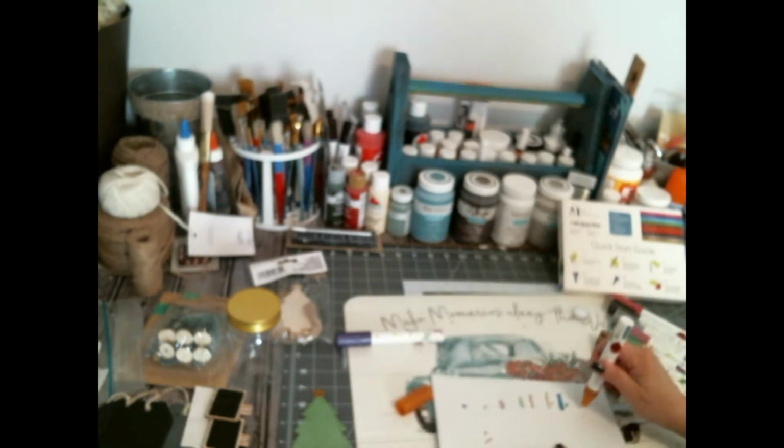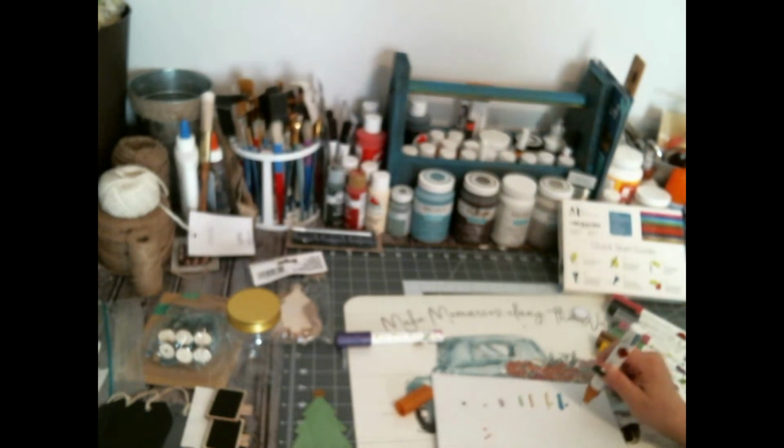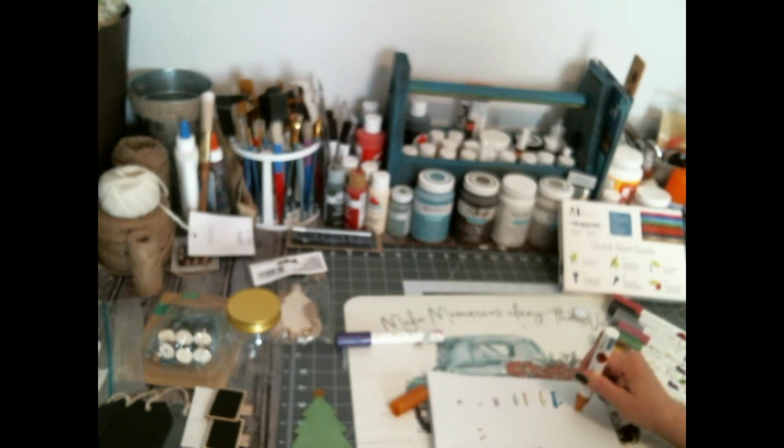And I did this in my craft room. I apologize for all of the stuff, but it has better lighting and I can go in there and I don't have to worry about my dog barking.